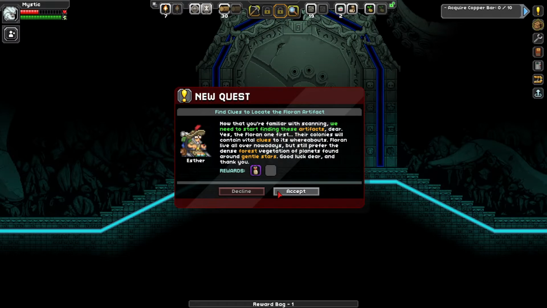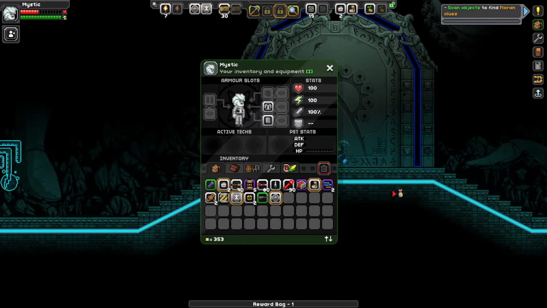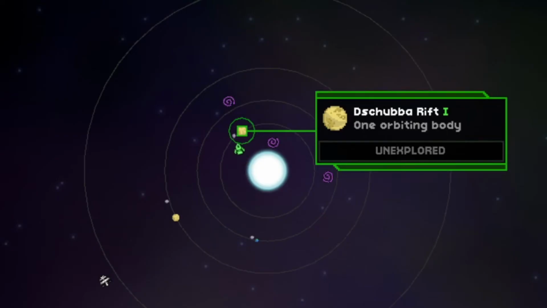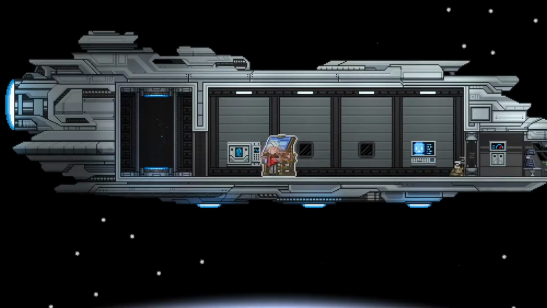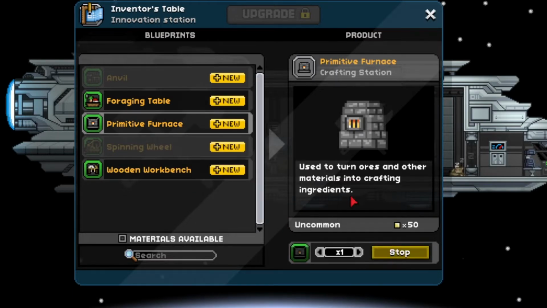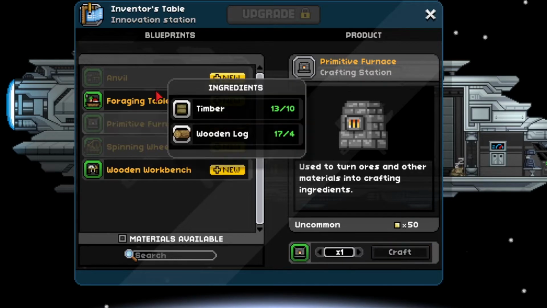Upon having your ship repaired, you will be tasked with scanning Floran-related objects for clues to where an artifact may be. This will naturally direct you to forests, but do not be afraid to venture into deserts as well. Our first priority is creating an anvil and furnace so that we can make some tungsten-grade armor so that we aren't a wet noodle in terms of durability.